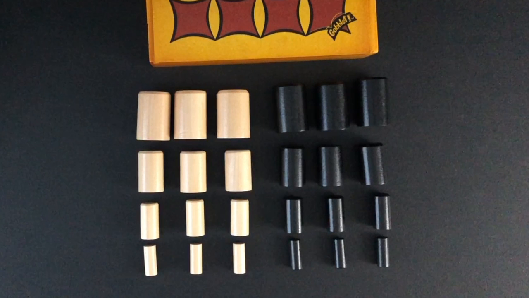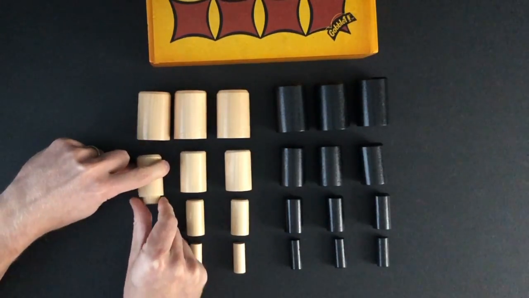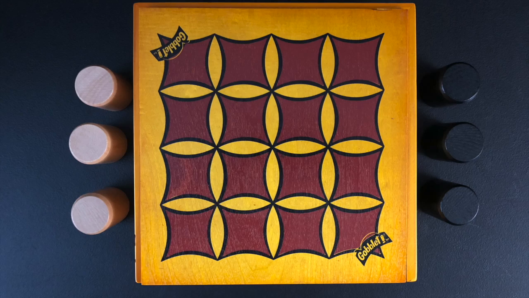Each player will choose a color of goblets to play. Each player will have 12 goblets. The goblets are 4 different sizes that stack together into 3 stacks. These 3 stacks are arranged in front of each player to set up the game. The outermost goblet in a stack is the external goblet.